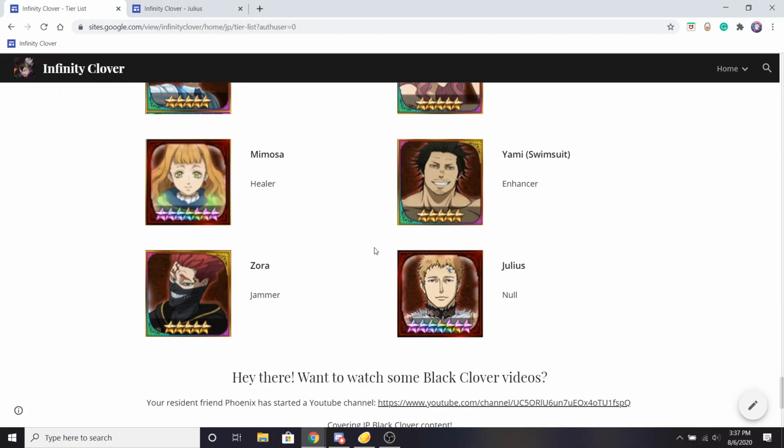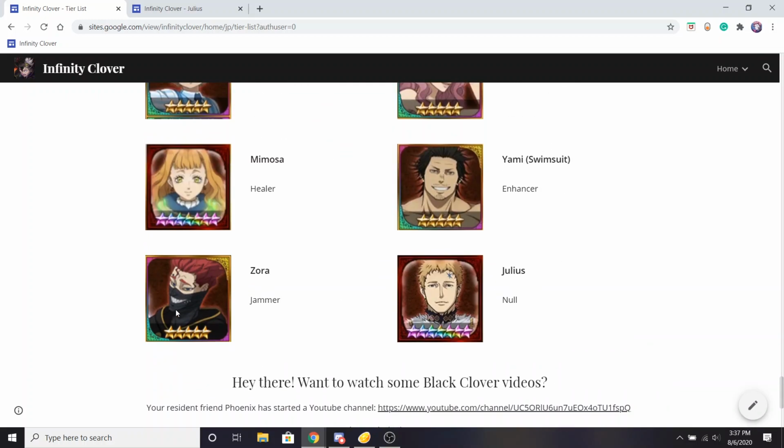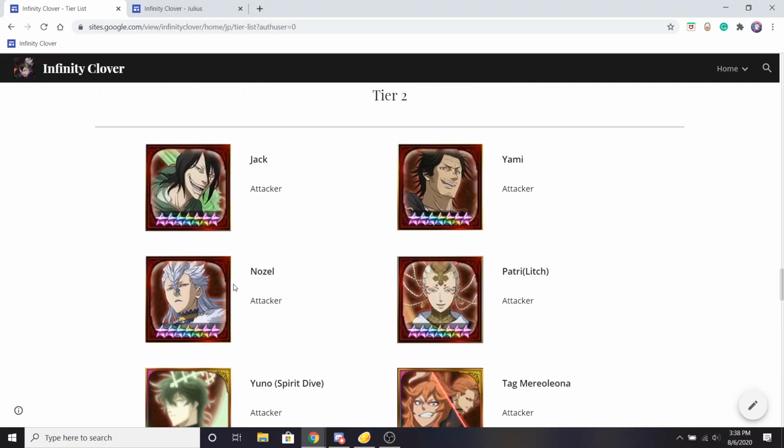So that wraps up tier 3. Once again, hopefully pretty much after this video, I'll update the rest of the site, aka put Longris and Finral in, and then 7-star Zora, and move on from there. But pretty good. Next up, we have tier 2.